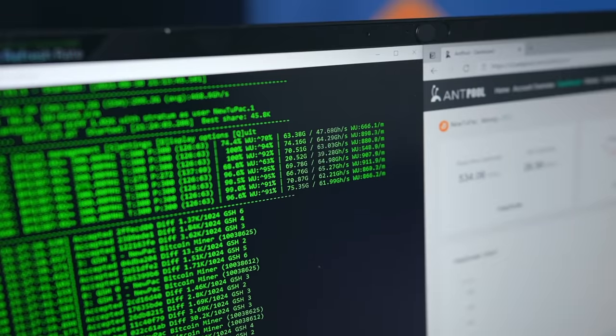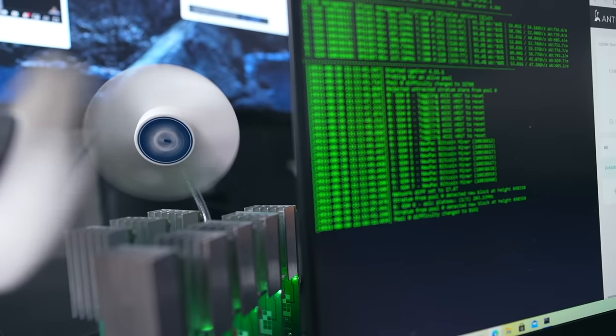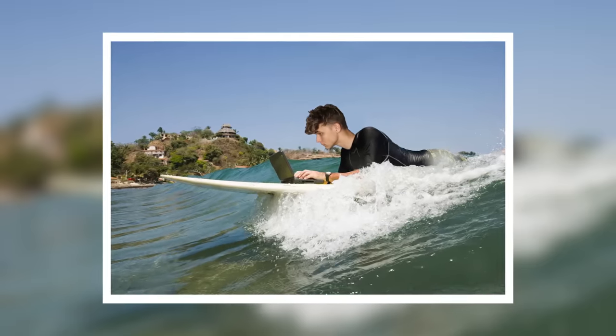Next day here — it's been around 14 to 15 hours and this thing is running smooth. No crashes or issues whatsoever, and all eight miners are running steady at the same 60 to 70 gigahash per second mark. They're not even getting hot; the fans did a great job of cooling things down, so I think our overclocking parameters are actually fair game. But now, before we get into exact dollar amounts earned, I found a really interesting use case for these things last night while doing some more research.